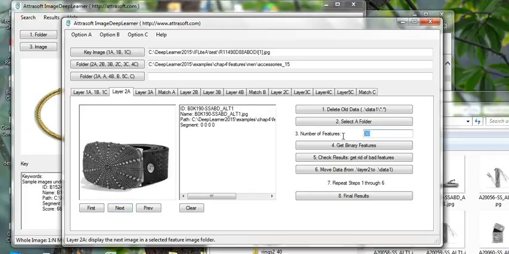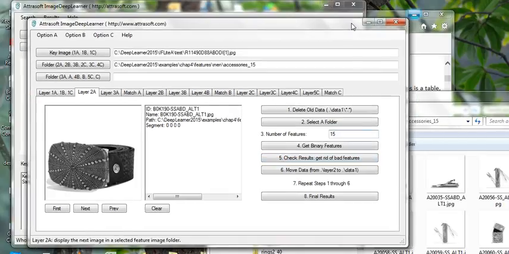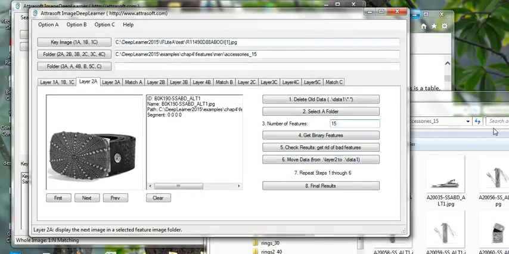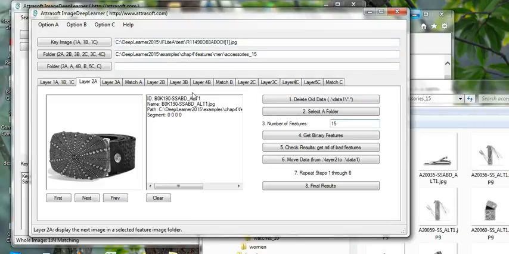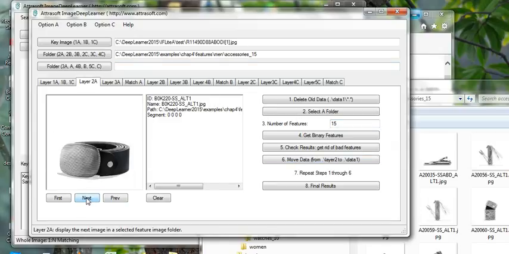And then I will enter 15 here. Once I start, I can get the 15 features. And I will repeat for all these folders, and move to the final place each time. So that's basically how you grab features.